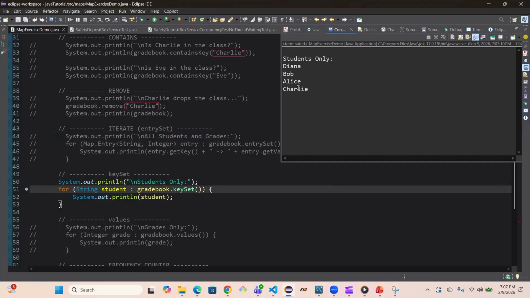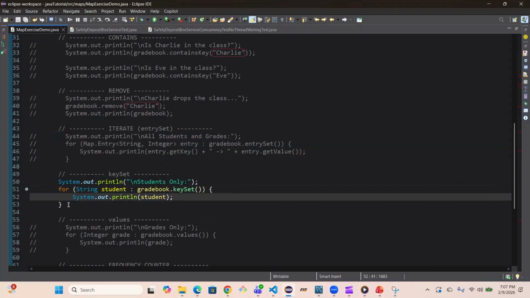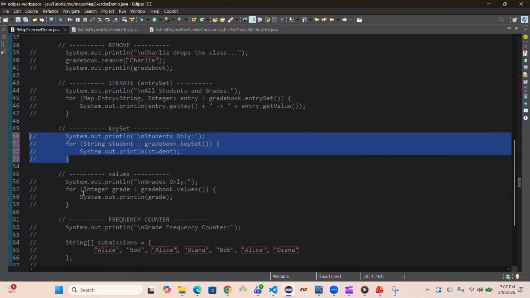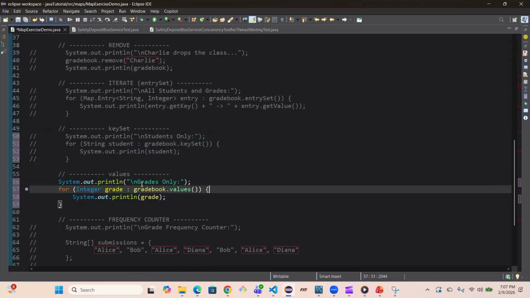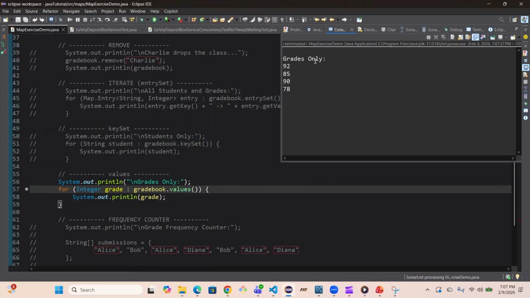Okay, so all the keys are here. We will comment this out and print out the values in this map. All right, so we printed out the values.